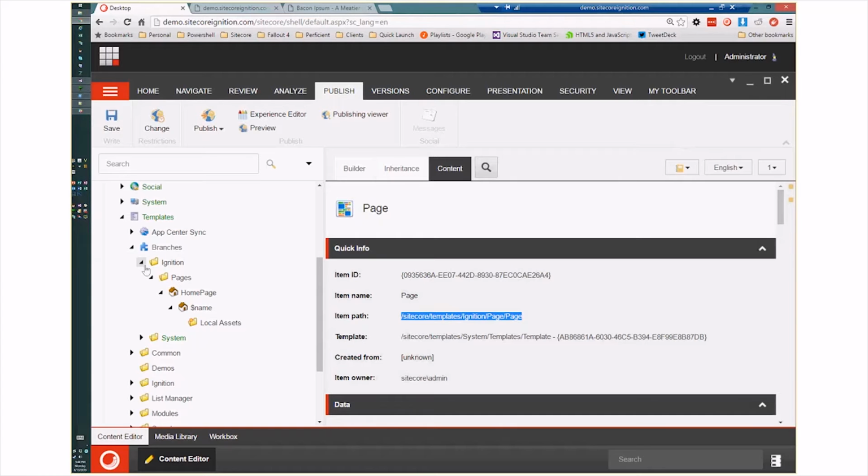And then, so you're not ever changing the base page template itself. You're only making changes to things that are created as an instance of this branch. A couple of caveats as far as this goes. If you make changes to a branch, it is not going to change items that have already been created using it.